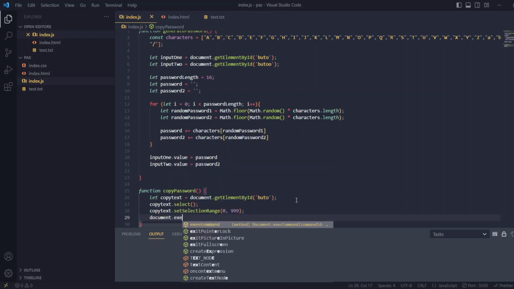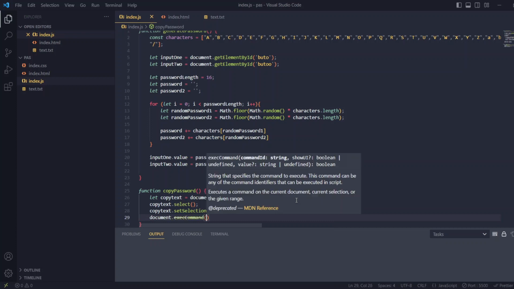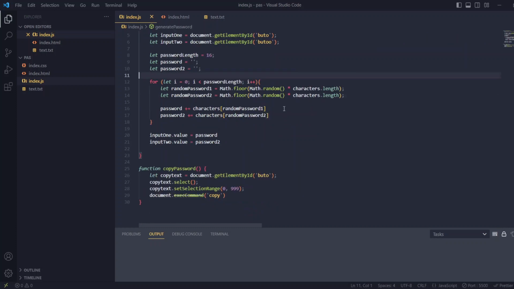Document. So what we did here is that we are selecting the text and we are selecting the whole range, the whole content 0 to 999. So we copy the whole content in that input. So then we execute the command copy.